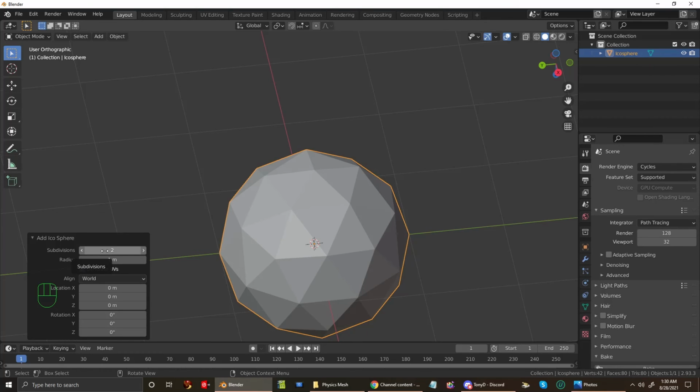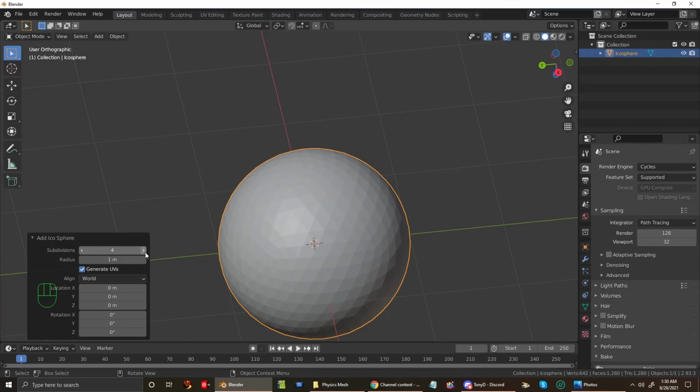Like with this one, I have my subdivisions. And as you can see, the more subdivisions I have, the smoother it looks. But be careful with that, because that might look smoother, but that's going to have a hell of a land impact in SL. So that's something you always need to keep in mind.